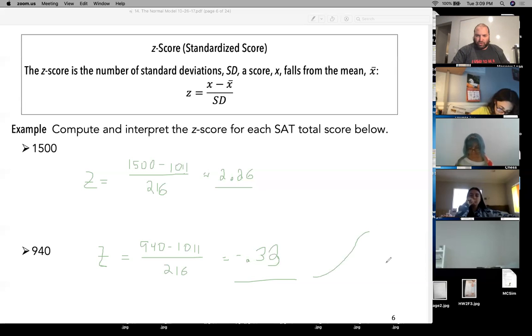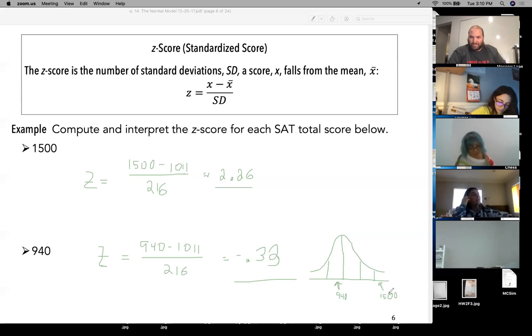So on the distribution, oh, Jesus. That's horrible. It's better than some. So if here's the mean, and here's 1 deviation down, 940 scores about there. That's really close to the mean. That's not unusual at all. But 1500 scores there, more than 2 deviations from the mean. That's unusual. Okay, see that I get. Visuals I get. You need to draw it out. Yes, you need to. You want me to get this or not?